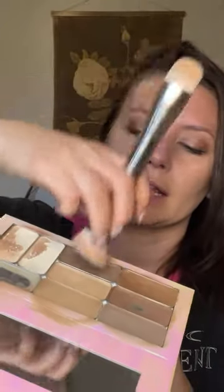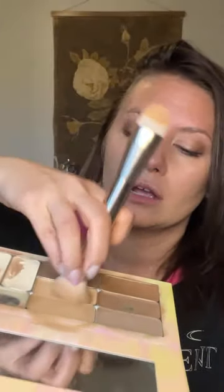All right, we're going to get into contouring. No, let's brighten. We're going to go just right down the line. Main highlight, brightening highlight. So I'm going to use the same brush. We're grabbing into White Peach. All right, we got it on the end. And this is the way I've been doing it lately, and it works for me. I just do that. And then I start pulling this over my brows using that little foot end. And then I just blend it into a big old circle.